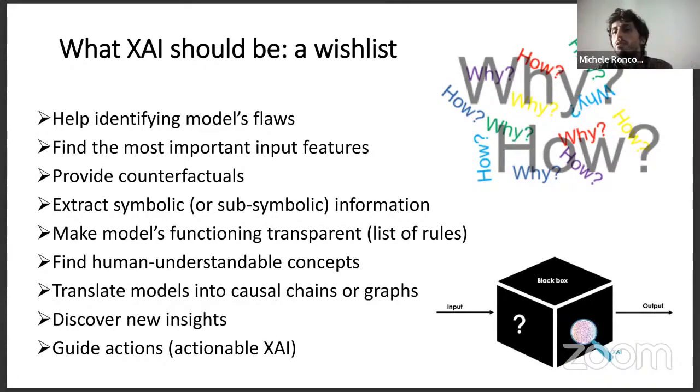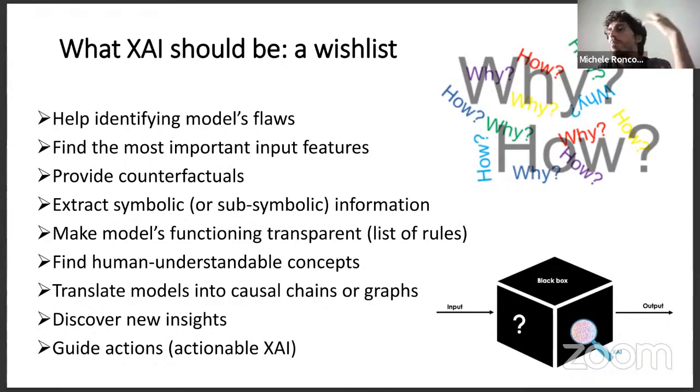The other main goal, as I said, is to find what are the most important input features. What important means and what the most means depends on the method, and I think it's not yet fully defined in a precise way. But ideally, we can agree that one of the goals of explainability is to find the relevant patterns, as I've already stressed. And as I was saying before, in general it's very useful to think in terms of causal relations. So one of the things that explainability could do to help us understand these black box models is to provide counterfactuals.